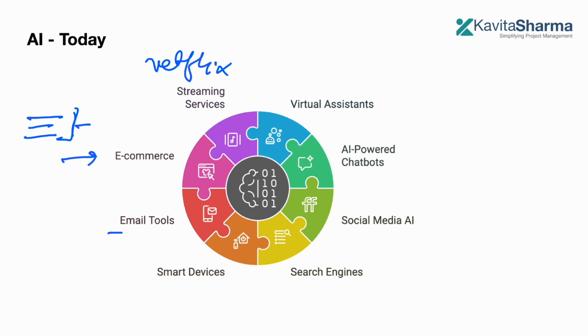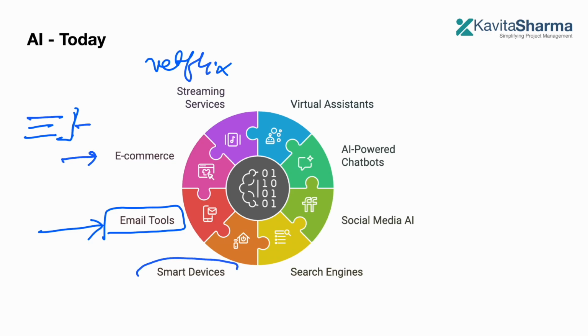Email tools are again another version of AI, or they use some capabilities of AI. For example, in Gmail, you're gonna see there are a lot of mails which have automatically gone into spam, and few of the mails are getting categorized under main email or social email or promotion email or updates email. And you can have your own label, and you can define the rules and stuff like that. So these are again another use wherein you can categorize or bucket certain tasks or certain emails in a certain way.